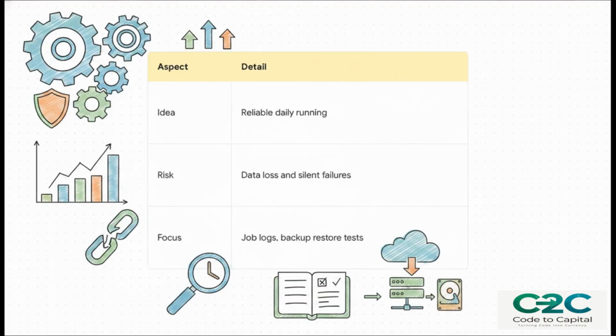And finally, Domain 4 is computer operations. Once the system is built and the access is locked down, it still has to run reliably every single day. The big risk here is data loss or silent failures. For instance, if a scheduled overnight job that posts subledger entries to the general ledger just fails in your ERP and no one is monitoring it, well, your financial data the next morning is silently incomplete.